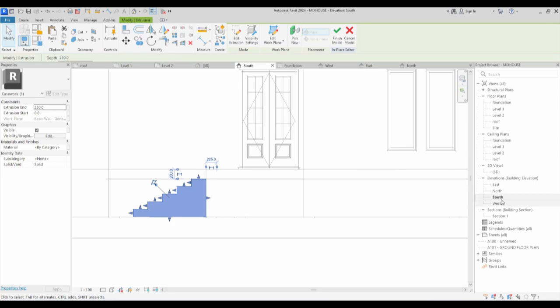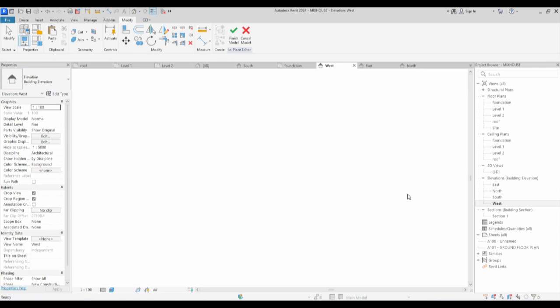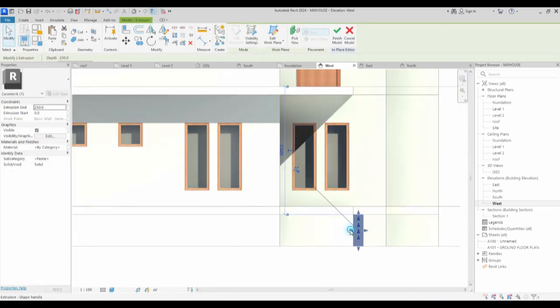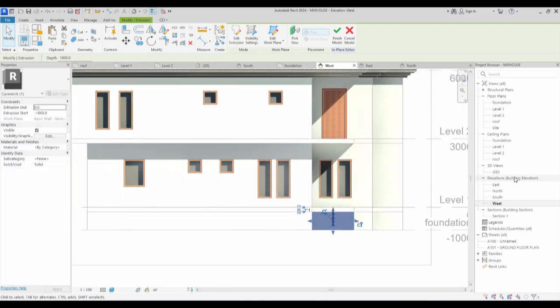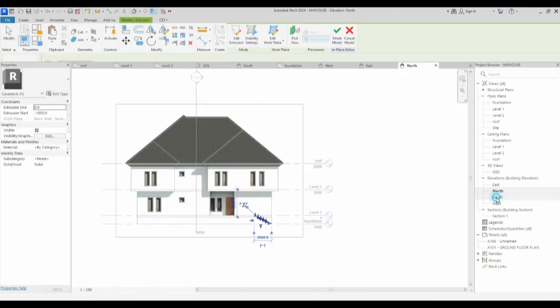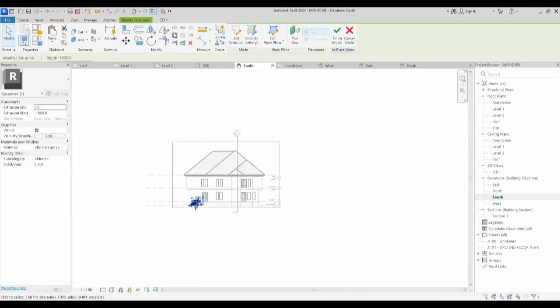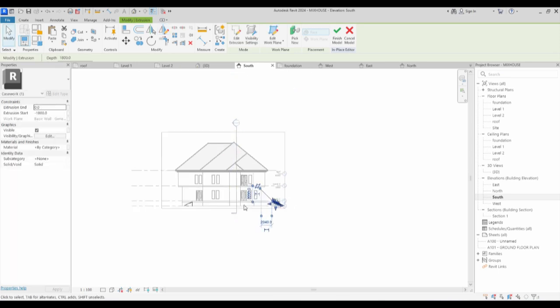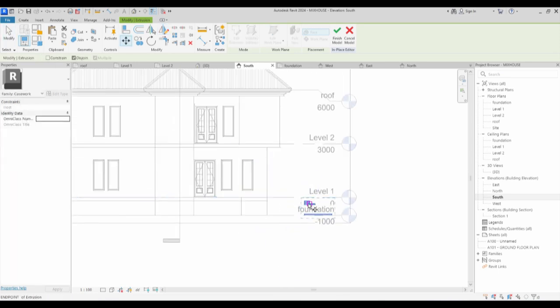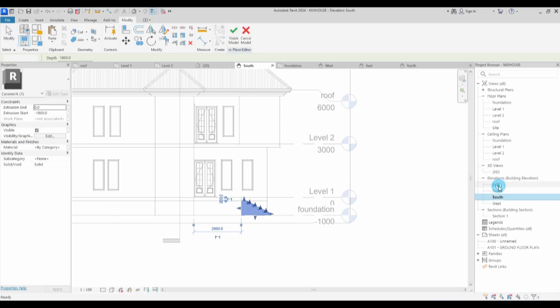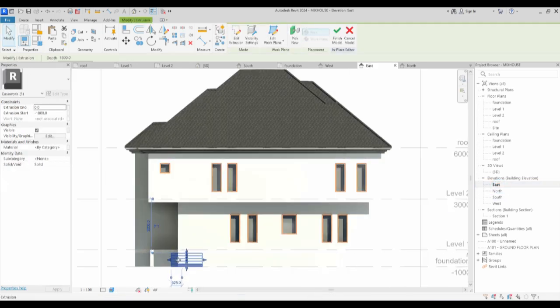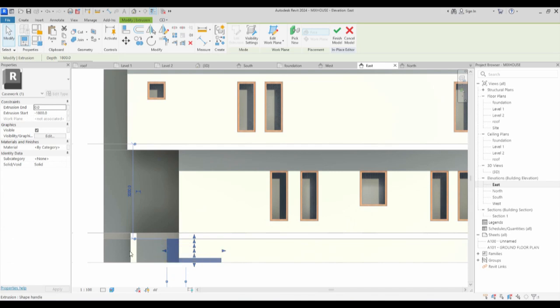Go back to the west elevation, the first side elevation, then extend this by dragging it to the point. So you have a step at this junction. You can now go to north or south anywhere, then pick this and say mirror. You can mirror this one so you can fix it where it's supposed to fix. When you mirror this one, you pick this and merge it down to this one. Then go back to the east elevation so you can adjust that and let it fix with what you have dictated here. So fix it up and fix it here.